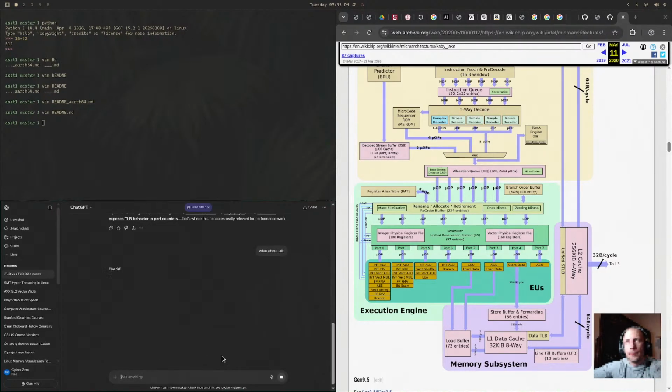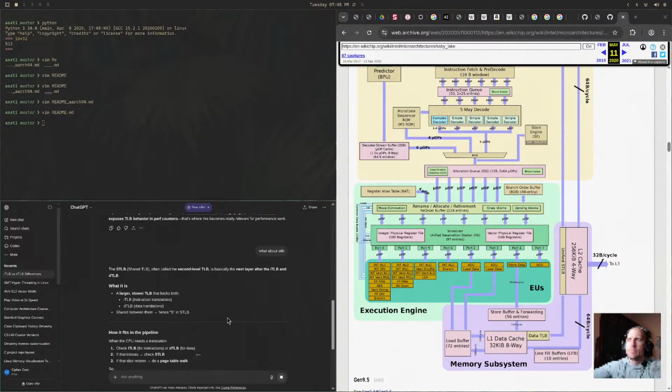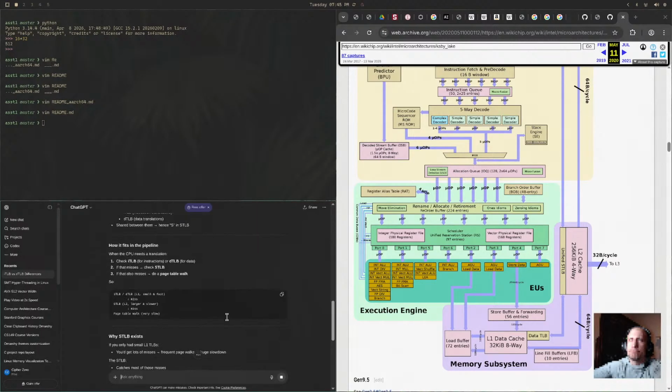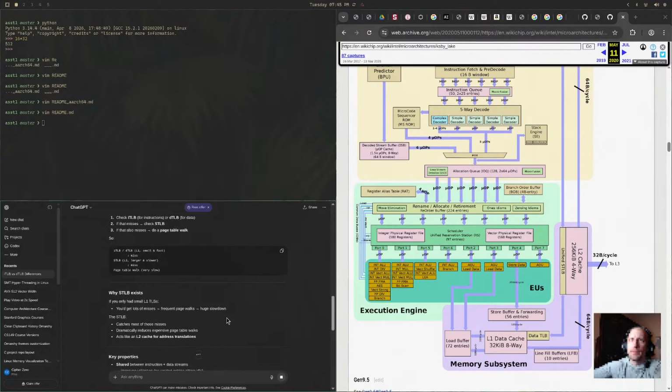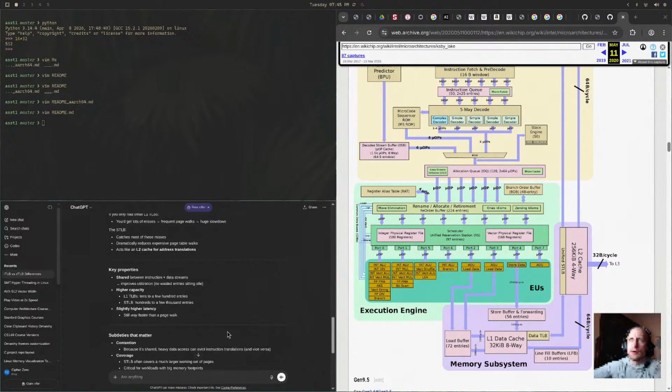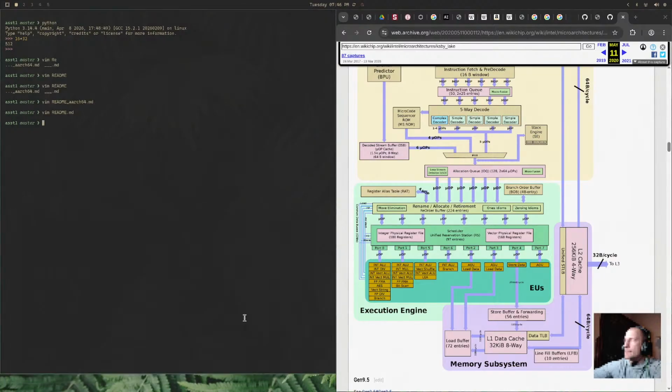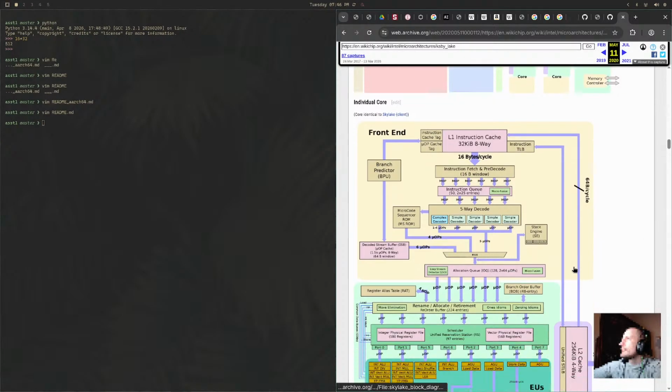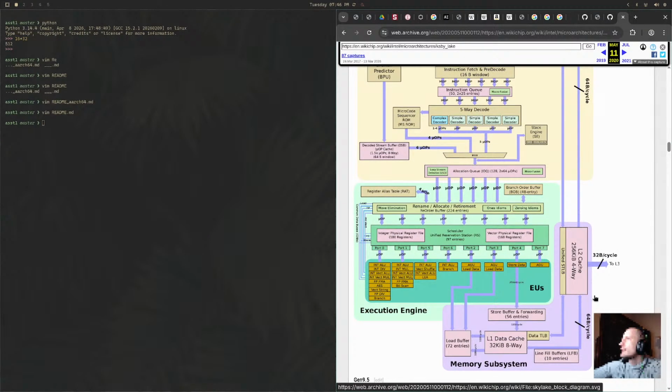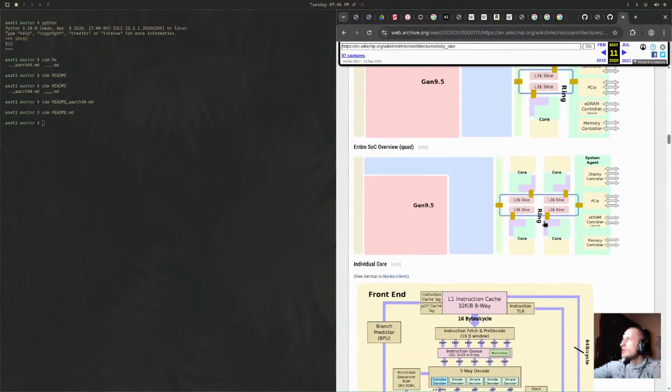No, it didn't. They're not the L3 cache here.